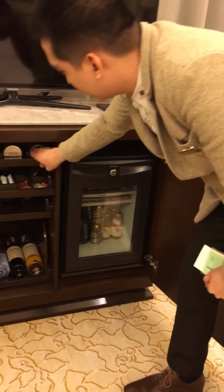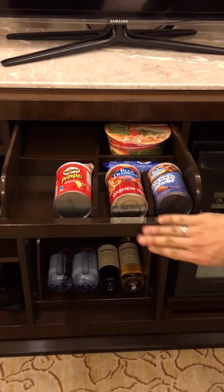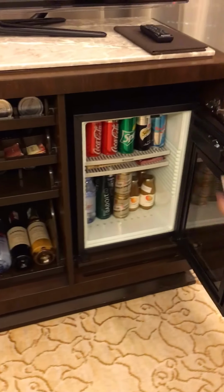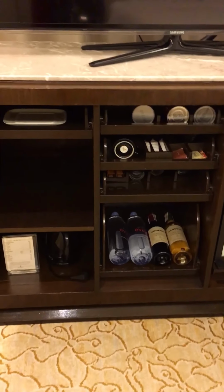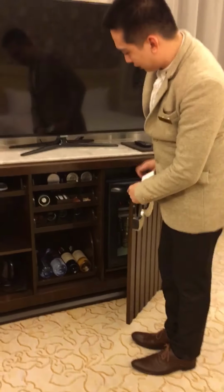Yan ma'am, ito po yung sinasabi ko sa inyo na mini bar. Consumable niyo po ito lahat. Unlimited po yan. And then, this is my mga coffees. And then, ito po yung beers, sodas, and juices. We also have chocolates. Yes po, lahat po yan ma'am is consumable during your entire stay. Bakit may price doon? Ito po yung price niya pag wala siya dito talaga. Parang individual price niya pero part of package siya once na kuhanan niyo to. Kasama na po siya. So, ito po yung red wine and white wine.